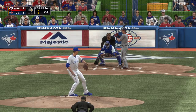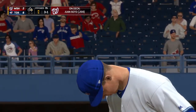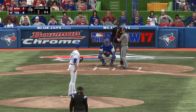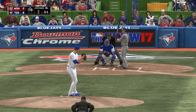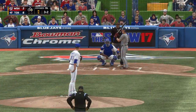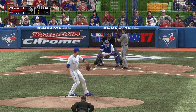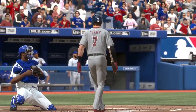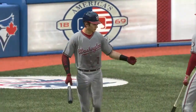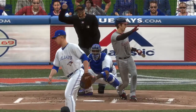No, Matt, I expect him to mix it up. Most catchers won't call for the same location over and over. He's fallen behind now, 3-1. From the belt, the pitch. Way out in front as this is yanked foul into the seats in left. A swing and a miss on a ball way out of the zone, and there's one away. Boy, that's really disappointing for a guy that has wheels, right? All he wants to do is get on base and take advantage of the strength of his game, which is his speed. But with the strikeout right there, you can't get on first base if you strike out.